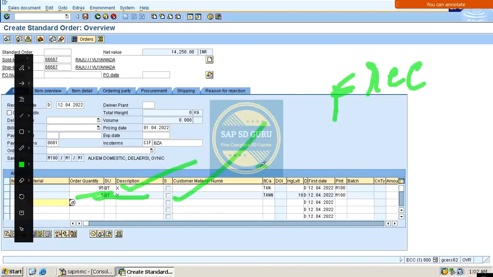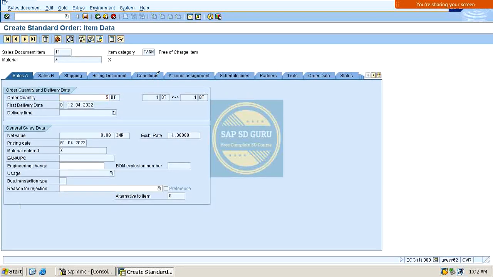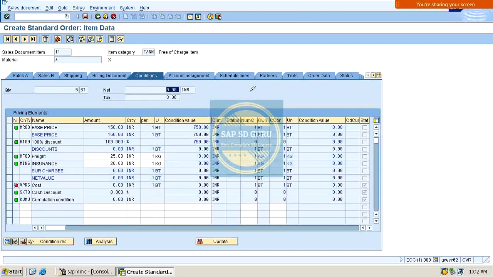For the main item the item category TAN is getting determined, and for the free goods item category TANN is getting determined. So what will happen if TANN gets determined? Then the value will become 0, as the R100 condition type will get determined, which will make the net value 0, right?